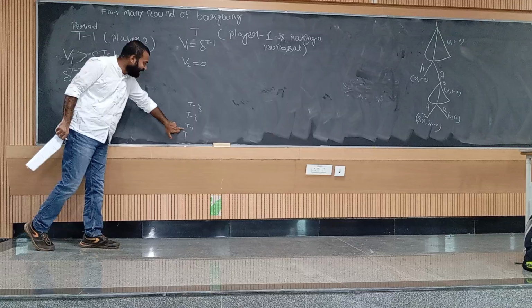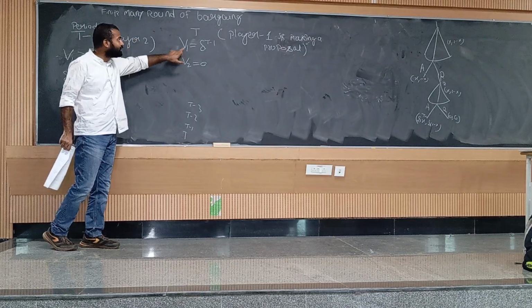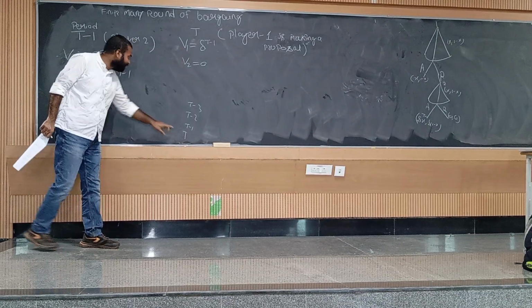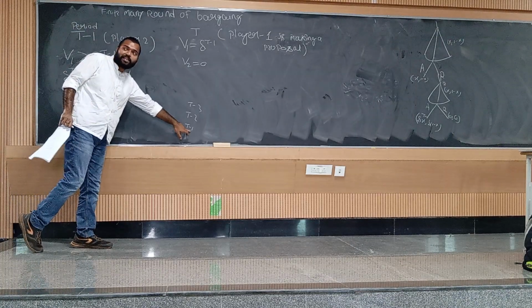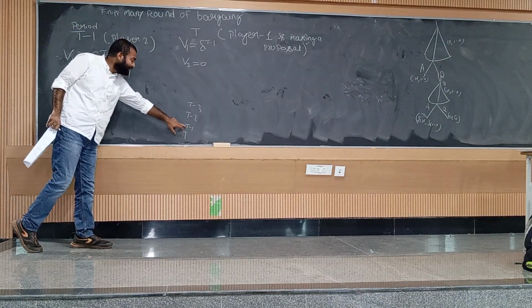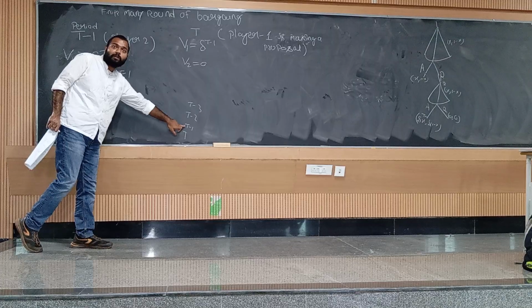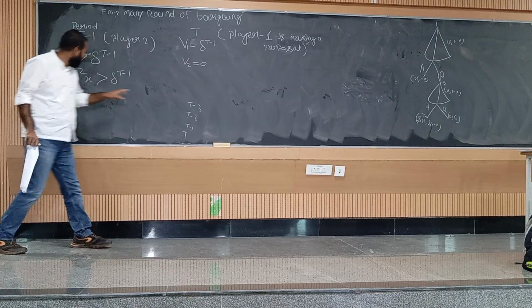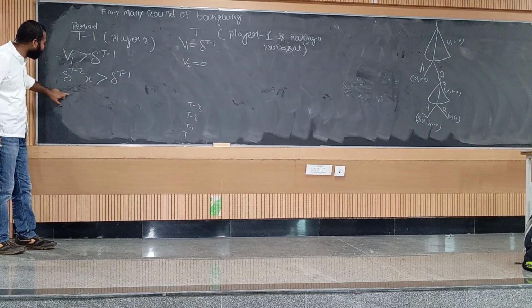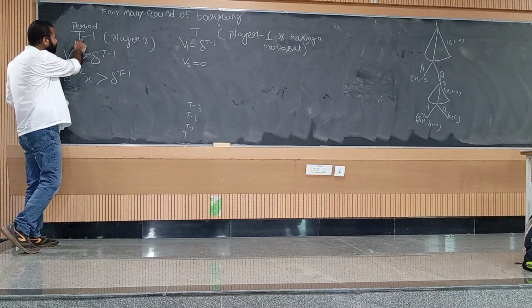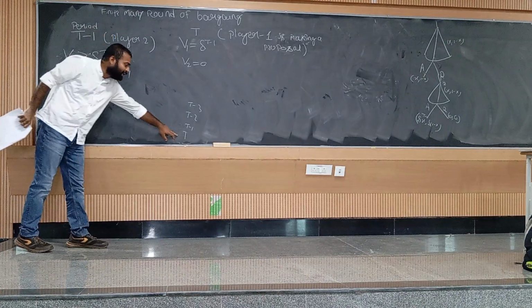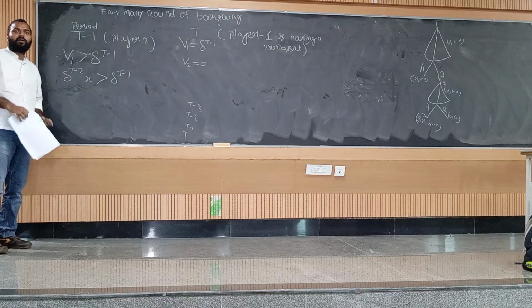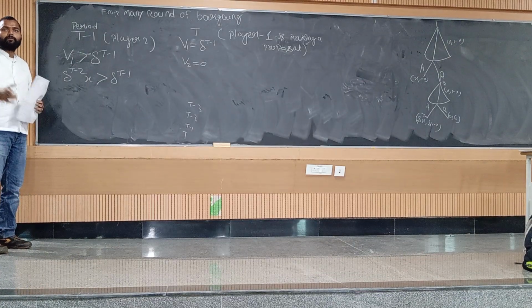At point T, when player 1 is making a proposal, he can get this one. So when we are looking at period T minus 1, where player 2 is making a proposal, player 2 should make a proposal in such a manner that the payoff player 1 can get in period T minus 1 should be greater than what he can get by making a proposal himself in period T. Are you able to understand, or am I making some confusion? Is it clear for you?